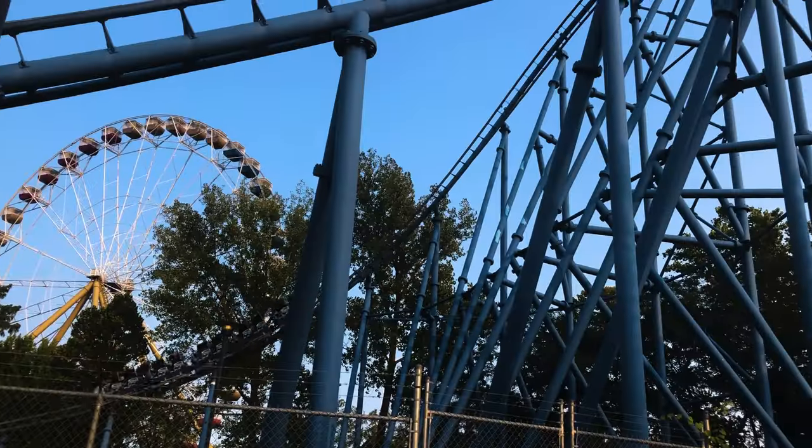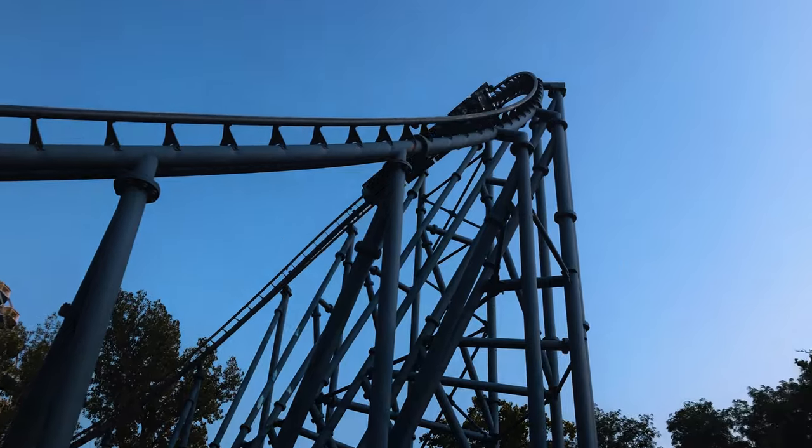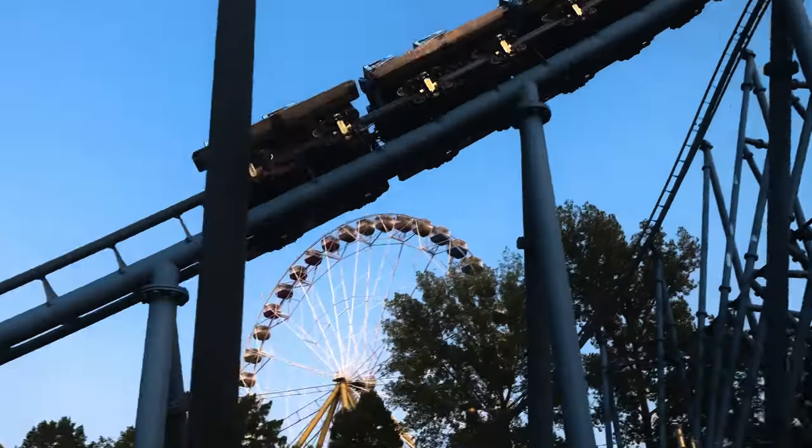Let's, I guess, do Freeze and then play it by ear, see what happens. Man, I do not know how to rank the top three coaches in the park in terms of how good they're running today. Our most recent ride on Mr. Freeze was just ridiculous, and I think we might have made a mistake because we were going on to Side A, which as you can expect is the train that usually gets the shortest line, but I think someone overheard us saying how Side A gets a shorter line, and I think a lot of people heard us, and so we might have made it so Side A got the longer line instead of Side B.